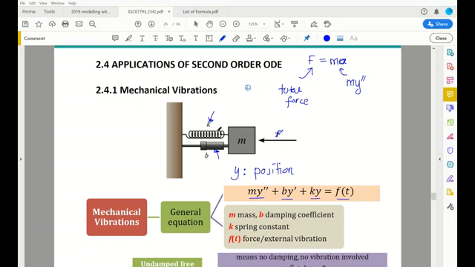For the spring, it has the restorative force. There is an assumption for it. Assume that the restorative force is proportional to the distance. So that's why the term ky appears. y is the distance. And then for the dashpot, for this equation, this comes from the assumption that the force from this dashpot is proportional to its velocity. So that's why the velocity term appears here, y prime.